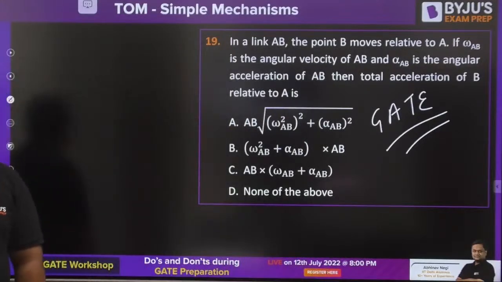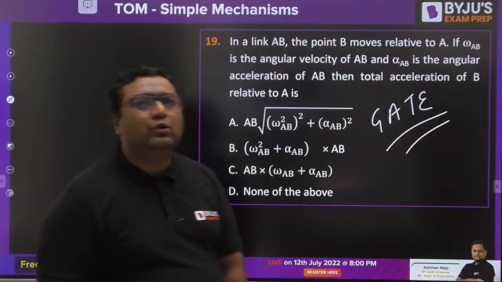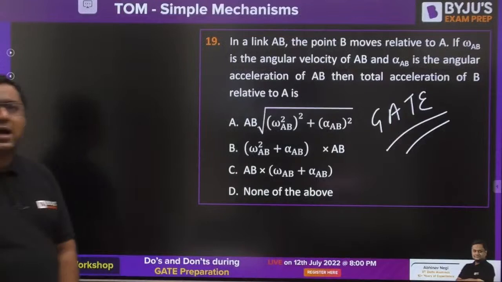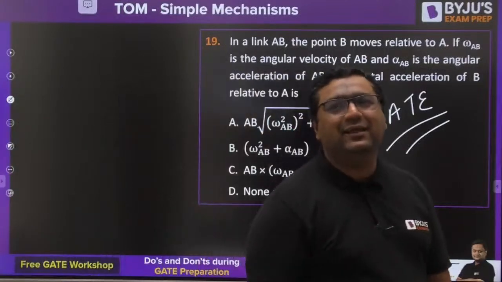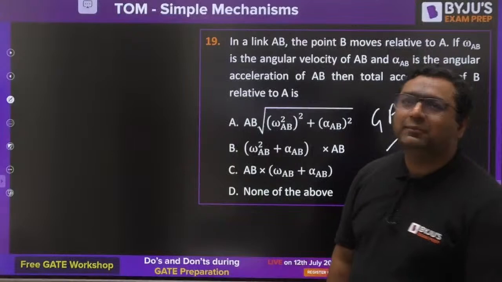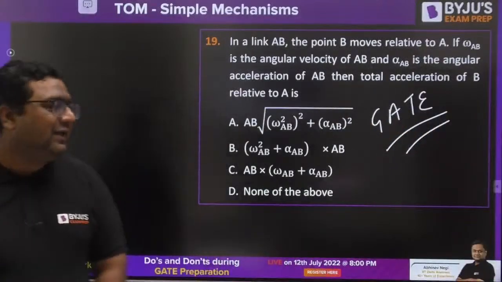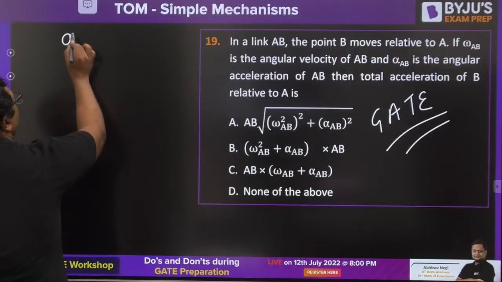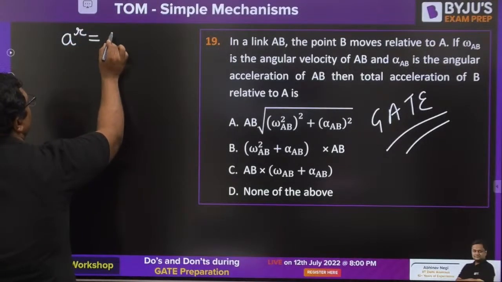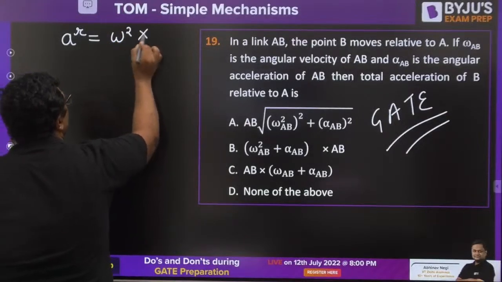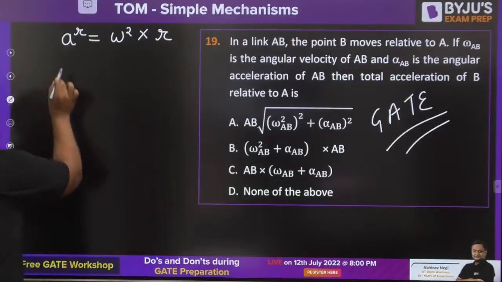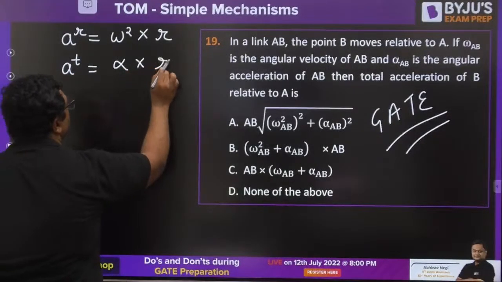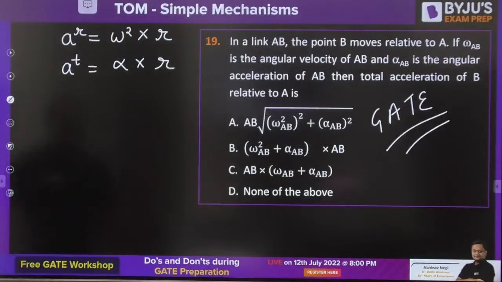Pavan Kalyan is saying A. Okay, what about others? Bhanu Teja is saying A. Teju is saying A. Very good. Anurag is saying B. Piyush ji, A. So my dear, you must be aware, whenever we are talking about the radial acceleration or centripetal acceleration, it is given as omega square r. Whenever we are talking about tangential acceleration, it is r cross alpha or alpha cross r.